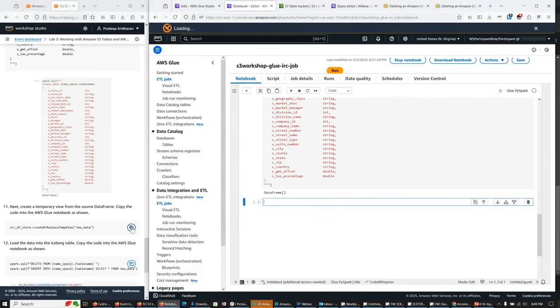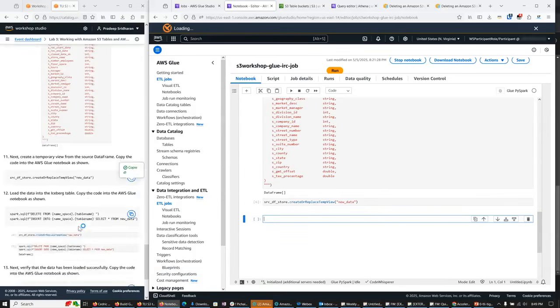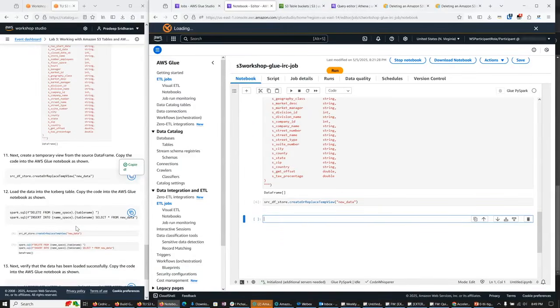Now we are creating a temporary view for the data frame. And then we are going to load the data into the table. You can see insert into namespace table name, data from new data.